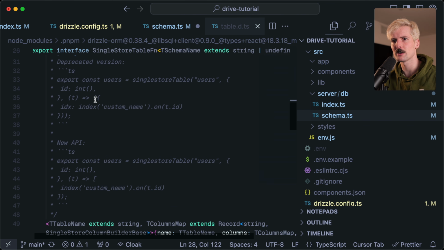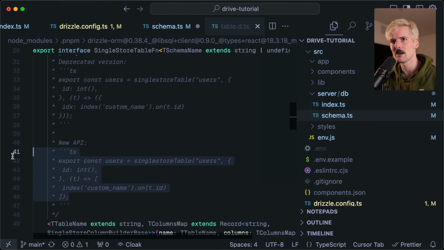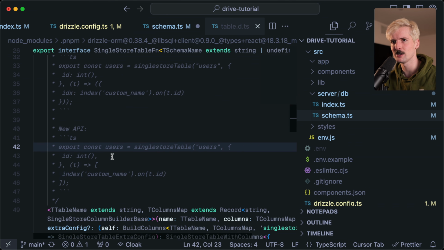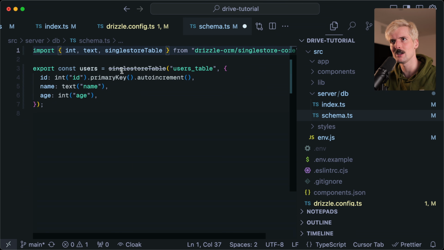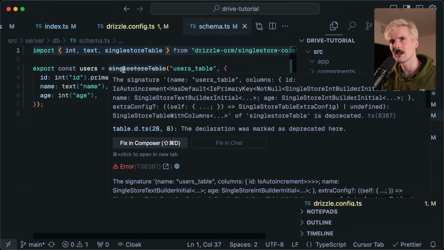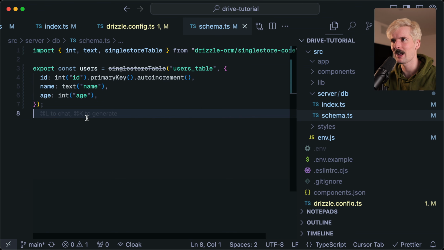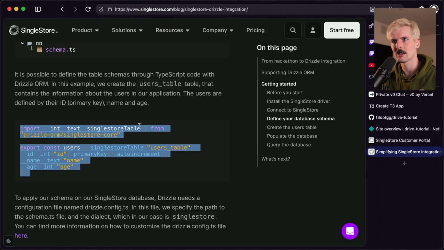Previously, the third argument would return an object. This is the one that's used for creating indexes. Now it has to be a function that returns an array instead of returning an object. It's a good change, but they should not have marked this as deprecated because now a lot of y'all are going to be confused when you see the line slicing through that, which it, to be frank, absolutely shouldn't be doing. This is a users table. We won't need one of these, but it is a good test to make sure everything's working as expected.